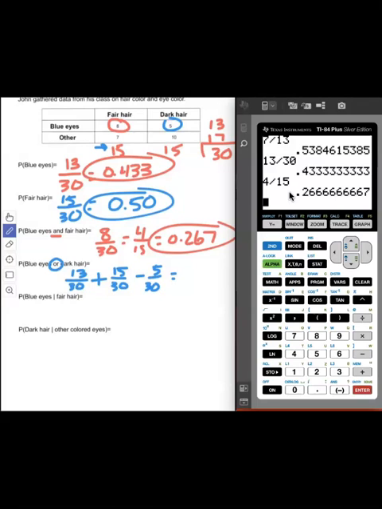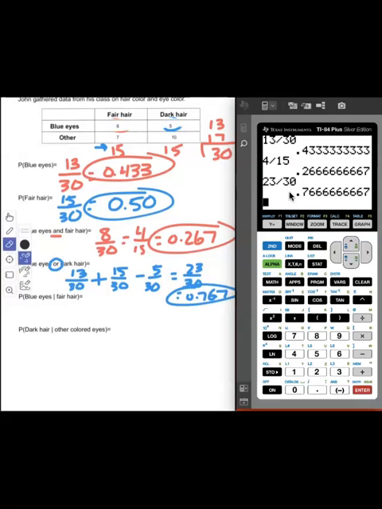So when you do an or problem, check if there's anything you counted twice. So let's see, that gives us a total of 23 out of 30, which is a simplified fraction, so you could leave it there if you wanted. If you want to get your decimal, you have 0.767, and we could say our answer is that, or we could say our answer is 76.7%. Okay, all right, now we're into something different here. So what we have here is the word given popping up out of nowhere.